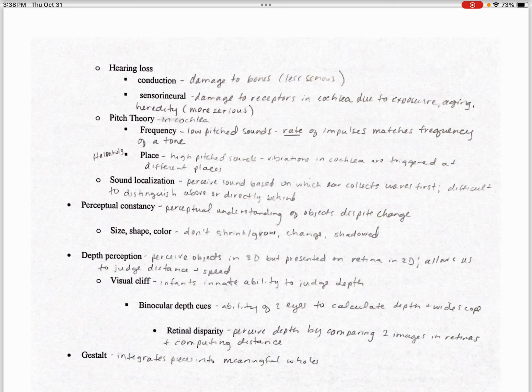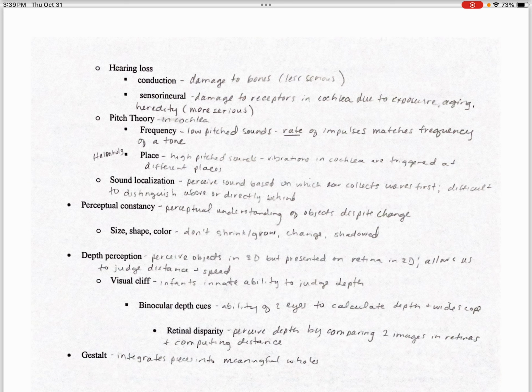Perceptual constancy. This is our perceptual understanding of objects despite change. So we see something, for instance, but our brain says, well, you're not actually seeing what you're looking at, because if you were, things would be completely distorted. Like what you saw going way far away would look tiny, and you know that what you're actually looking at isn't shrinking or growing. So we talk about size constancy. Things don't shrink or grow. Shape constancy. They don't change their shape just because the angle that it's hitting our retina is different.